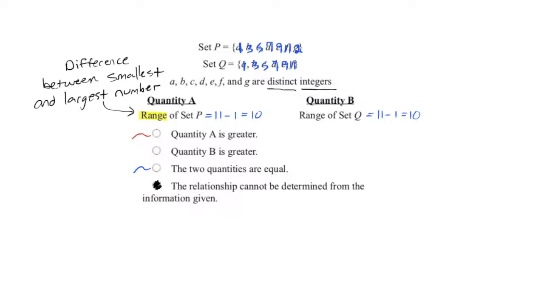This would have been a much different story if they had put the word consecutive in here. Put the word consecutive in there, and now G is always bigger than F, which means the difference between G and A is always bigger than the difference between F and A. But that was not the case, and you have to be creative enough to try out the situations where that is not the case.